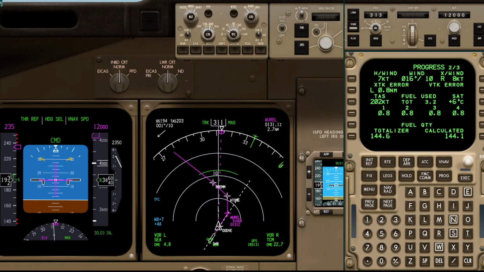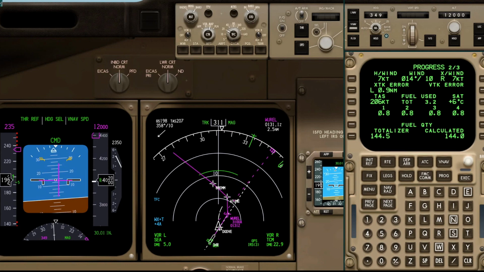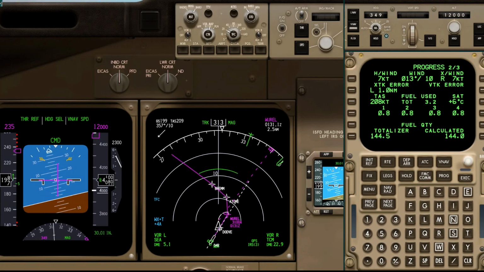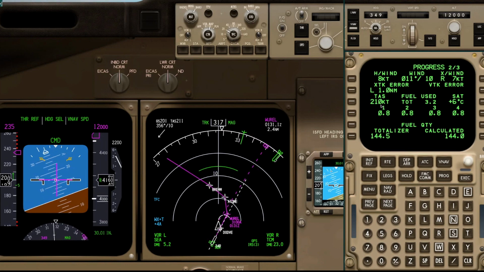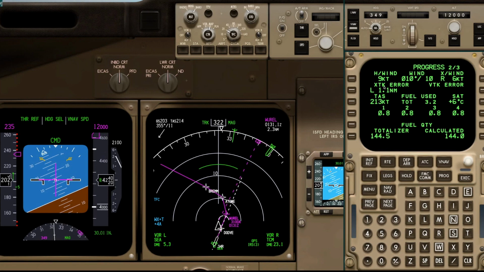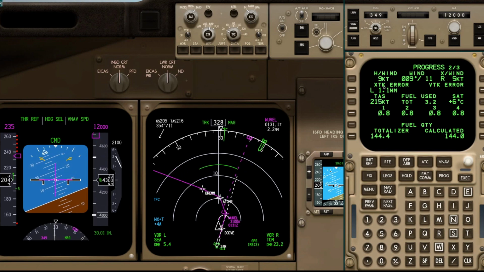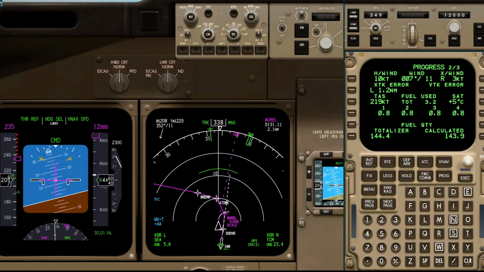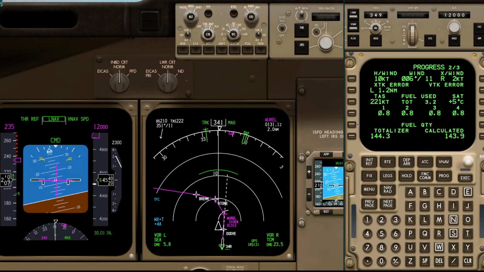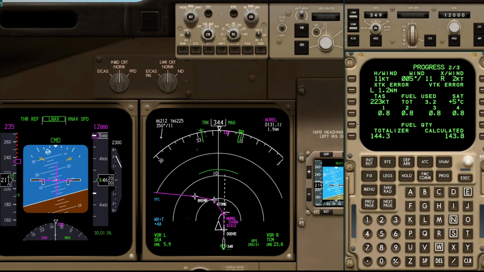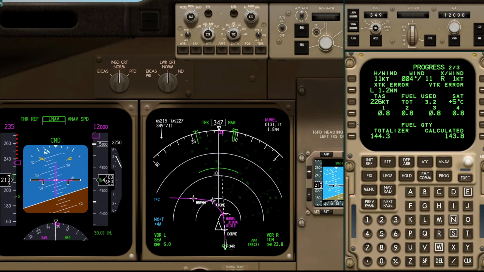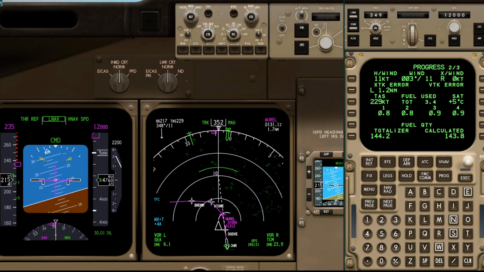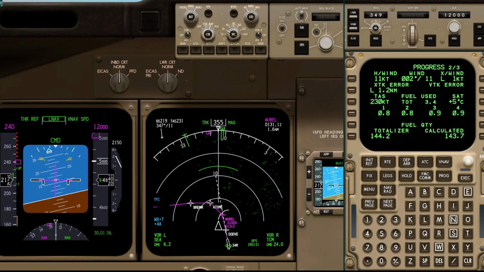So maybe when it gets to about 0.9 here, I'll start turning back to parallel the course. And again, you'd have to bracket your heading that way to stay within that mile. But we're going to go ahead and re-engage LNAV here and go back on the SID. Okay, I'll pause the simulator here until we'll go flap 5 now. We're starting to accelerate, flap 1.